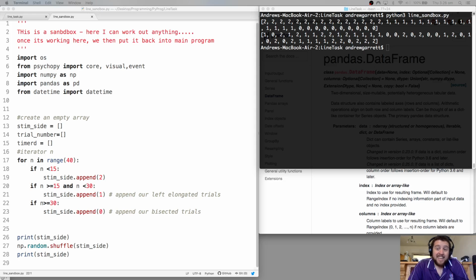So in order to create that data structure, we first have to think: what are we trying to save here? What's the measurement that we're trying to get? In my mind, I'm thinking of a spreadsheet where we've got some columns and some rows, and each row should probably contain the information for a particular trial. In our case, we've got 40 trials per block, and so we should probably generate a spreadsheet that will give us, say, 40 rows.